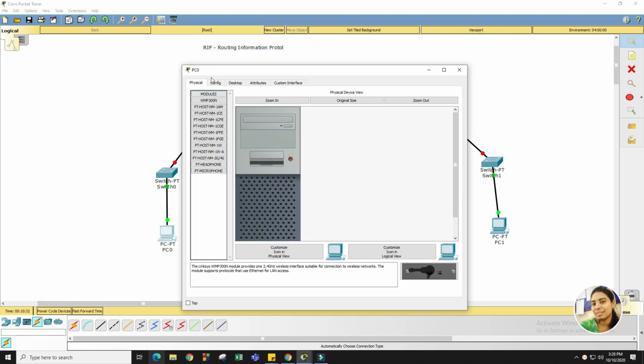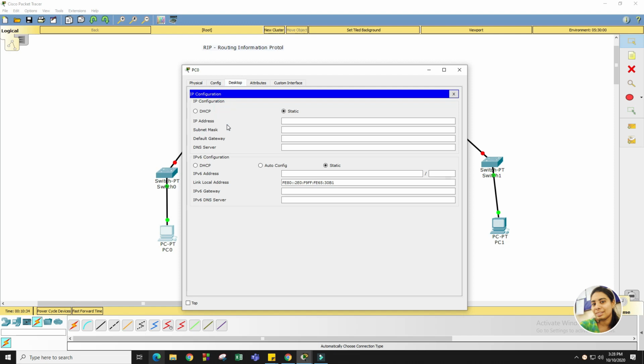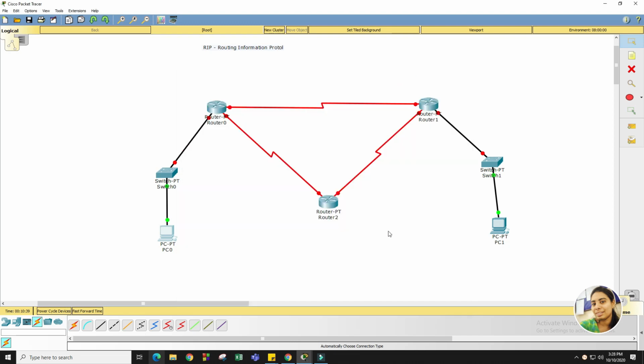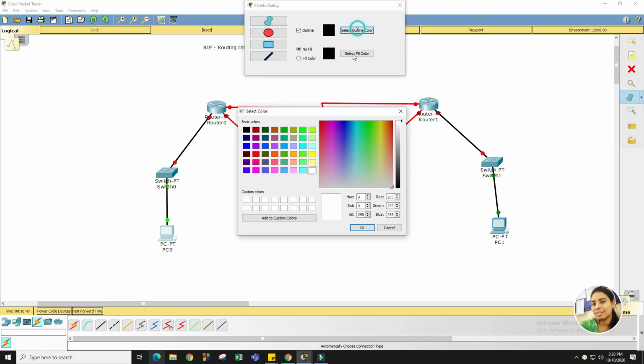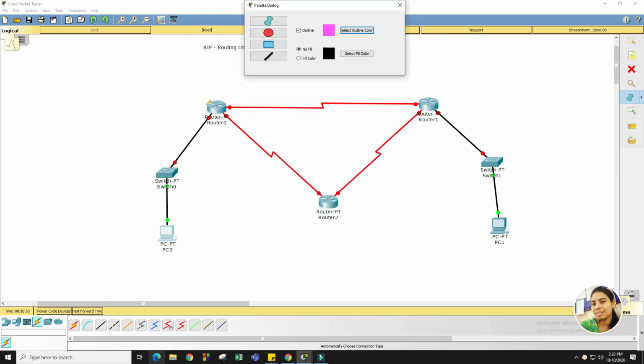Now we will configure our PCs. For the configuration we will just open the desktop. Before starting with this, let's provide some outlines so that we can understand which are the different networks over here, right? So let's say that this is one network.